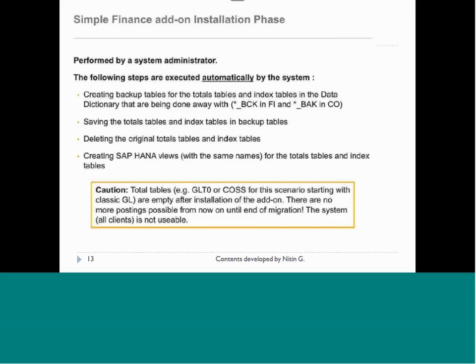One more question, Nitin. When we are migrating from the ECC system on an Oracle database, for example, does it have to be moved into HANA database first before you start any Simple Finance upgrade? Yes, I just showed you our system, the system we have.